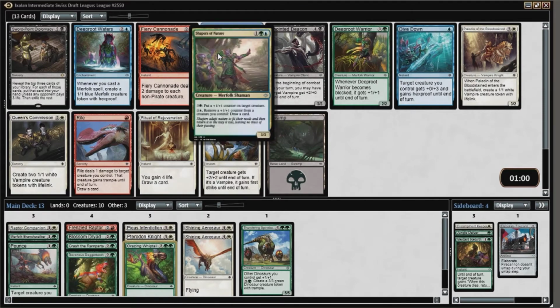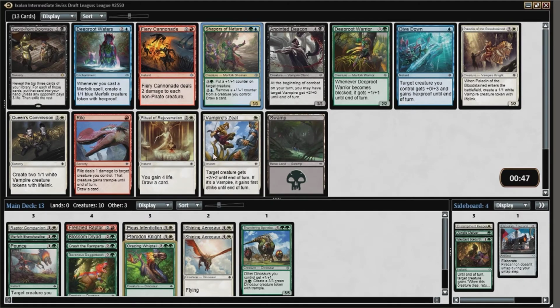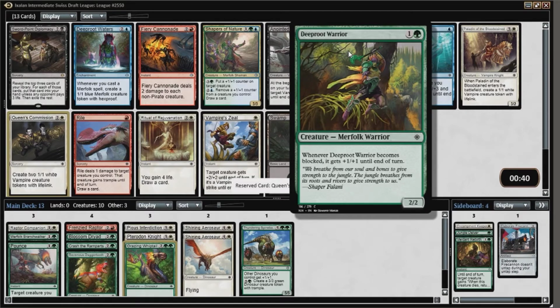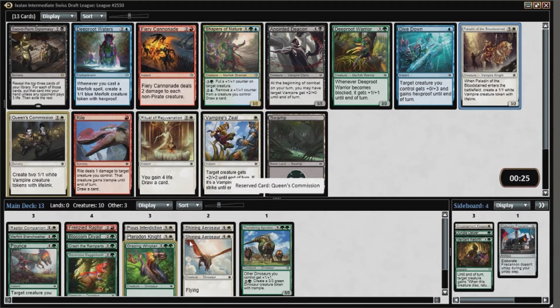Okay. Shapers of Nature is great. Really, really nice. It's a mana sink, which is relevant and important, but it's also blue, and that is a color that we are not. So probably not. Vampire Zeal's not bad. Queen's Commission is not bad. The Deep Root Warrior is the only straight green in this pack, and it's not incredible. It's okay. Paladin of the Bloodstained is good. It gives you 2 bodies for 4 mana, a 3/2 and a 1/1 with lifelink, but it's 4 mana, and we're already kind of high on the curve here.